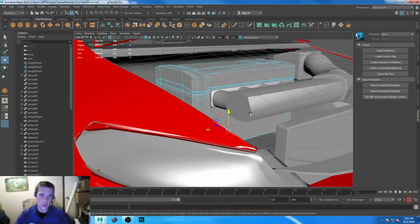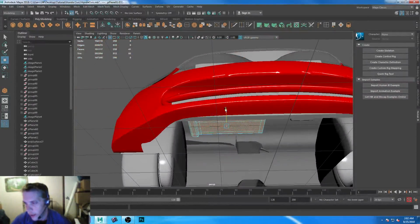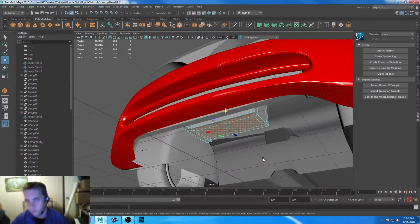After doing some research on Google, I did find out that this engine is the K20Z3, I believe. So it is a K-series engine, which is kind of cool. Those of you who aren't Honda fans, you're probably like, whatever. My Camaro boosts more power than that. Yeah, that's great. My Honda don't.